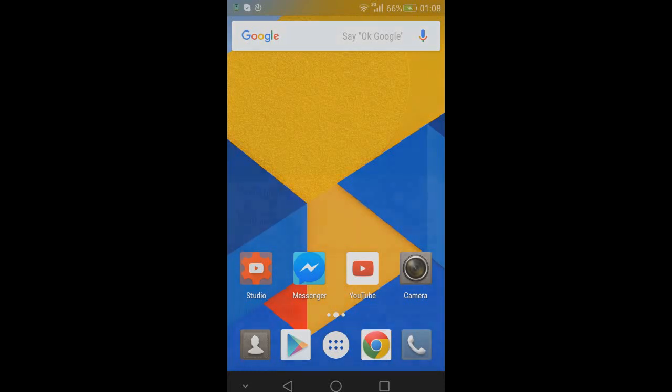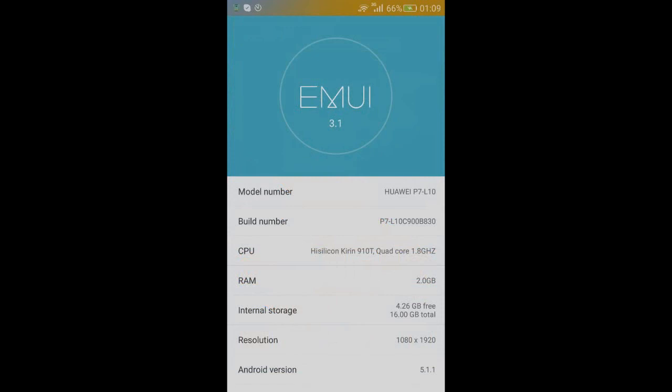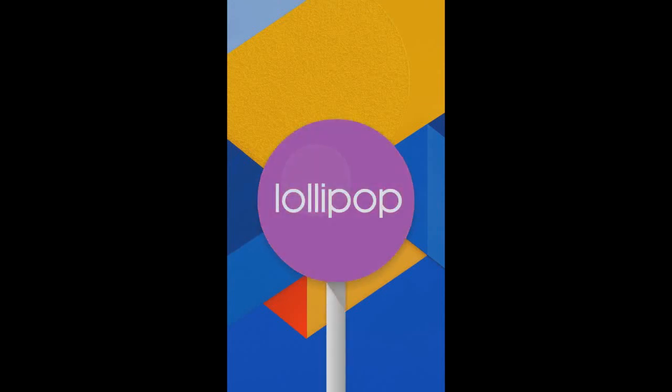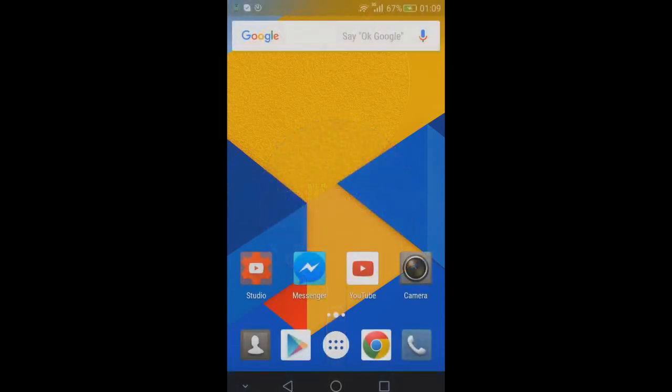So should you update to Lollipop? The answer is definitely yes. You should get it like now. Don't wait for the OTA update to arrive. Get the update now. You will not regret it. If you don't mind a few stutters maybe from the Facebook app or the weird volume levels, you should definitely get the update. Now, I'll leave a link for the download in the description.